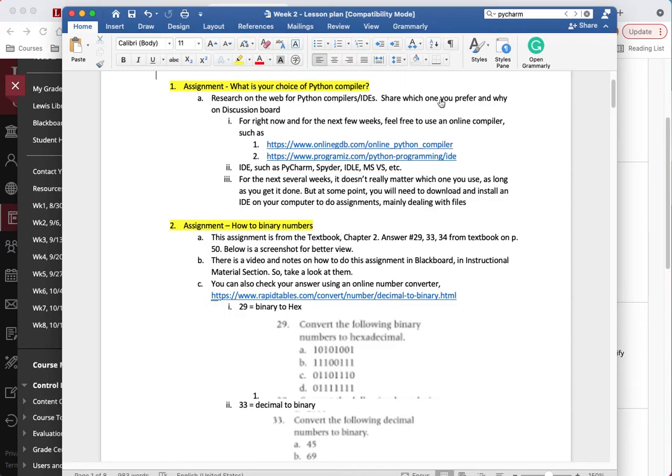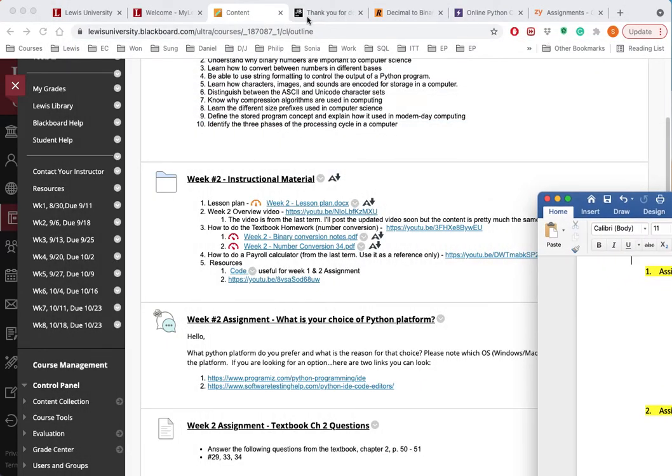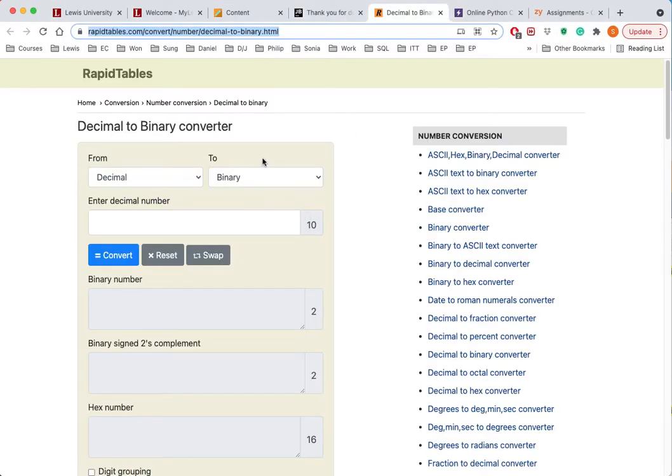So if you open this up, there's a lot of the online number converter. I like this one a lot because you can pick and choose whatever number you want. If you want decimal to binary, let's say the decimal number 2, say convert, it gives you the number in binary as 1, 0. It also gives you some other ones as well.